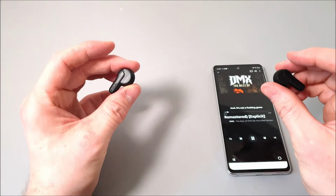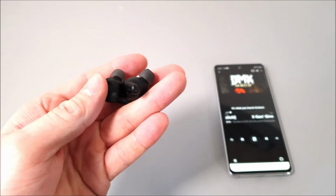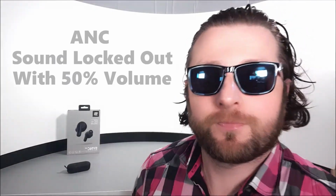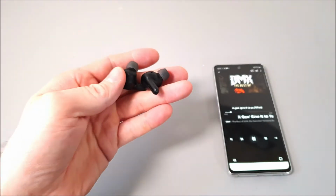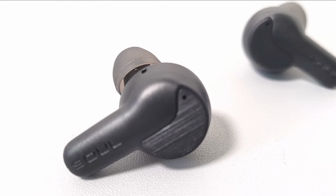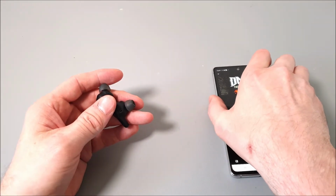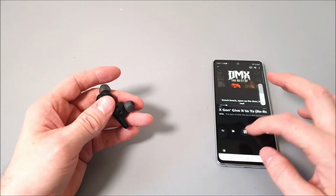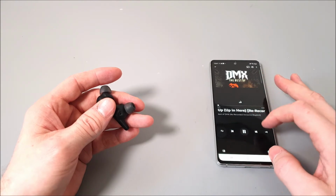Now the active noise cancellation, when it's switched on, does work very well, although I may add that passive noise cancellation already sounds good. When it's fully switched on, the sound is completely locked out from the outside world when the volume is at around 50%. Audio transparency, another good mode which you mentioned at the beginning of this review, is fantastic at pinpointing certain noises. So for example, within our household, we did test it on our smoke alarm, and yes, these earphones picked up the smoke alarm nice and clear, even when music was playing at around 70 to 80% volume. Again, keeping you very safe in certain circumstances.